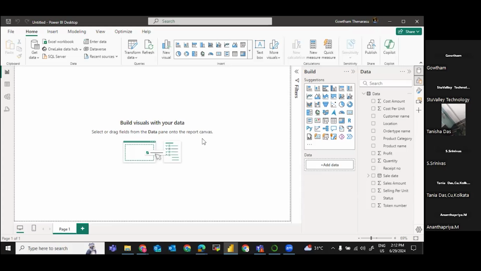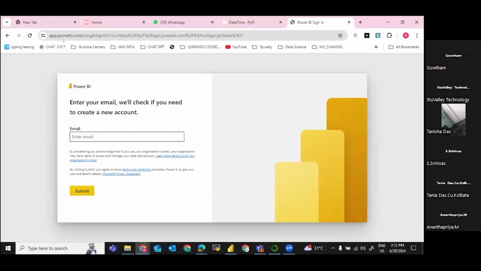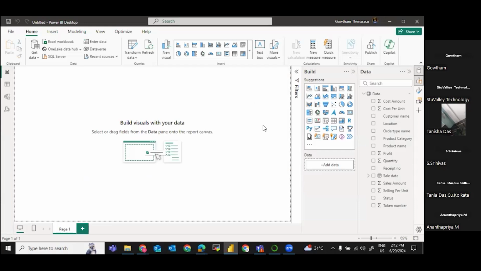Even from your mobile, you can edit your reports. That is the use of the powerbi.com web link. You can also give that a try.